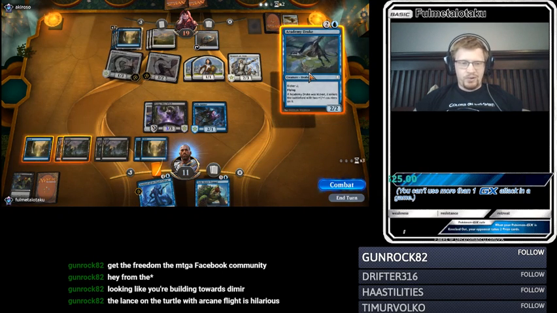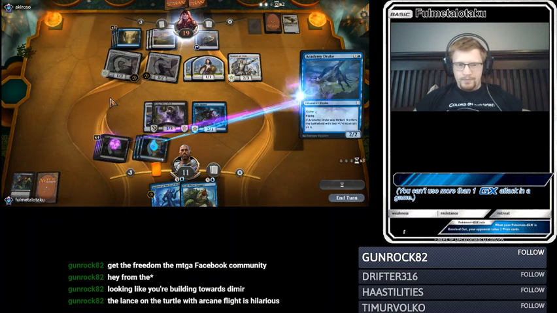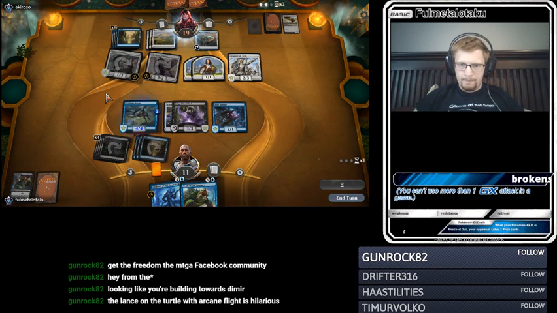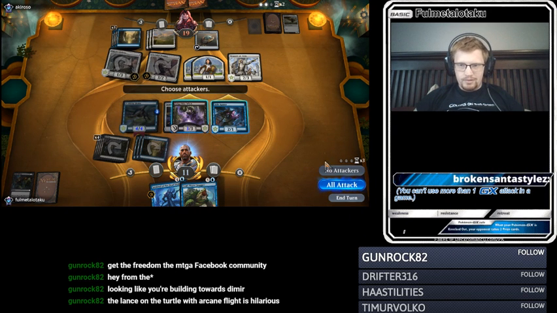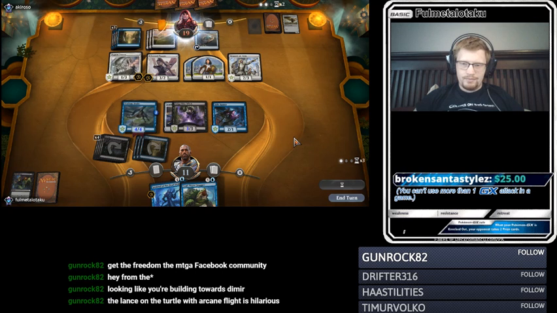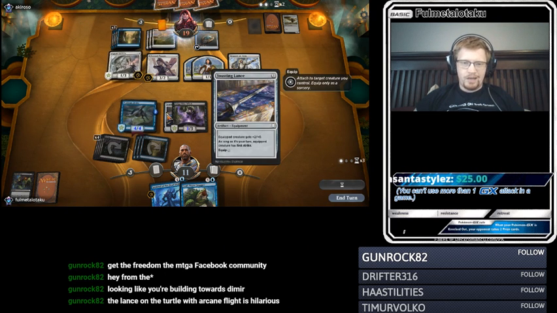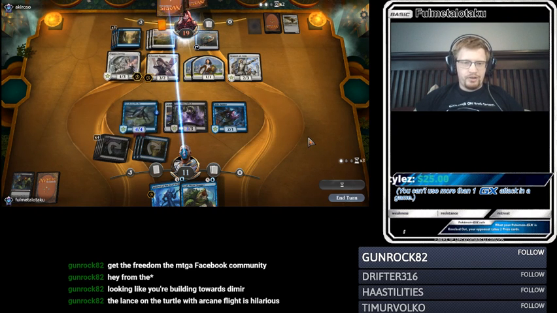That's really nice, too. Alright, so we're going to go ahead and get this down. We're going to kick it. Tap all my stuff. Make a 4/4 flyer. He needs removal. Still no attackers. We're not there yet. Not quite. Once we drop the Snapper and we move the Lance over to it, though, it's gonna start getting a little bit crazy.